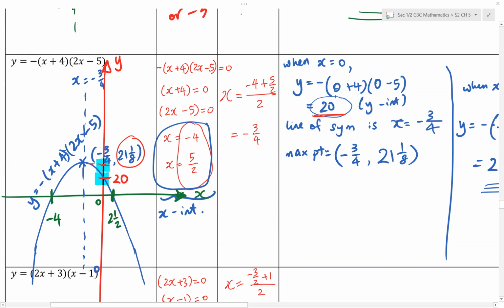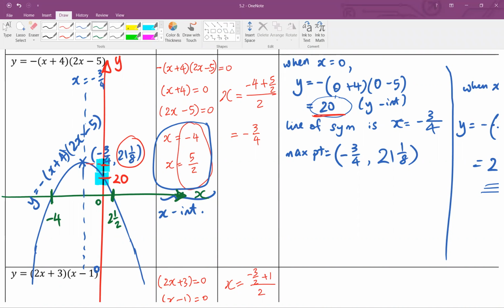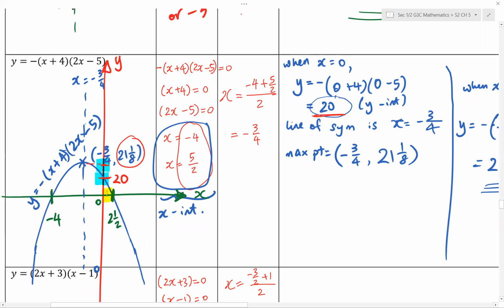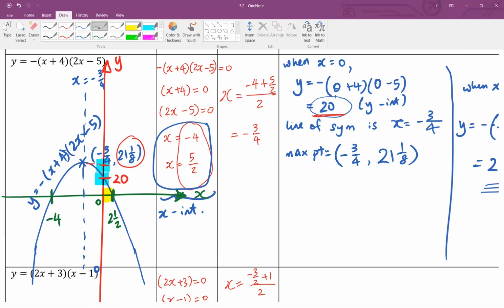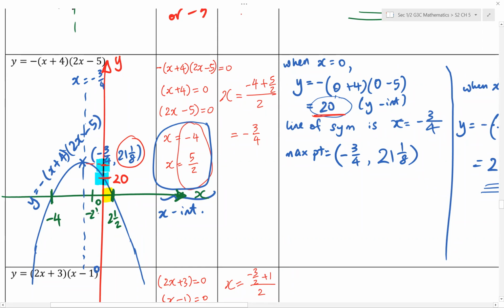You see a problem? The problem is that this width, this part is supposed to be 2.5 units wide. On the left-hand side, if we go by the same scale, this will be negative 2.5. Using the same size, this will be negative 5 already. How come my negative 4 ended up on the left-hand side of negative 5? See, this is a scale problem.